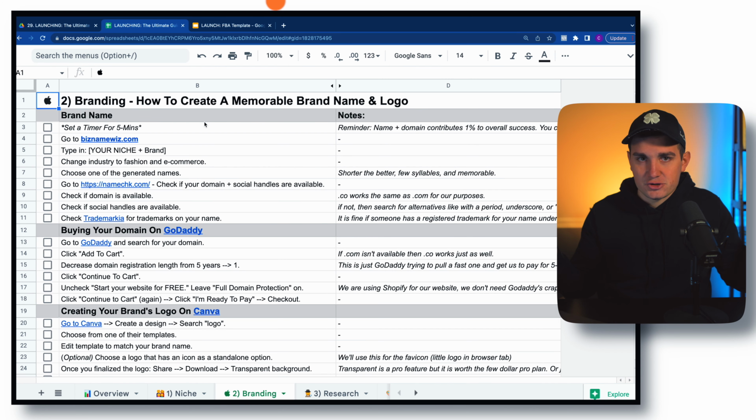The reality of it is that when somebody is seeing your ad or seeing your Etsy listing, very few people are making a buying decision based off of their brand name. Like they're not going to see the product, love it, and then be like, oh, that name, I don't know about that. It doesn't matter. And you can go with a .co, you can change the domain later on down the road. Like Yoga Stay originally started out as Namaste Collections. We changed it to shorten it up because we wanted to. And so it doesn't matter.